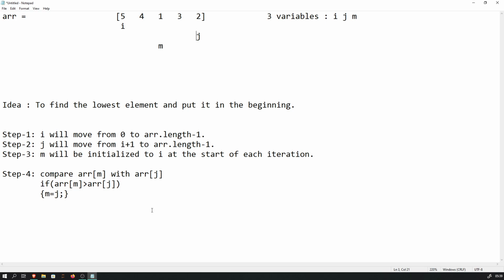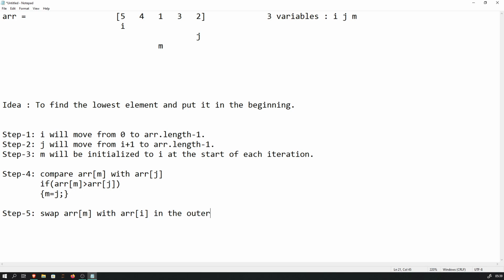Now once we exit from the inner loop, we will swap these elements: swap arr of m with arr of I. Step 5: swap arr of m with arr of I in the outer loop.